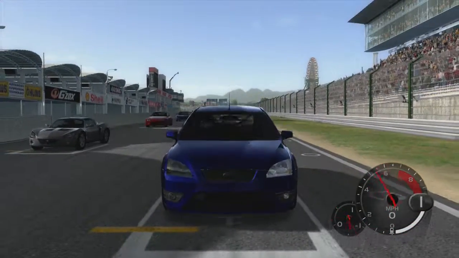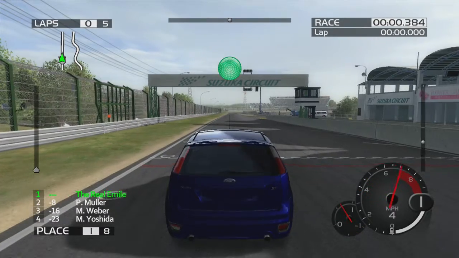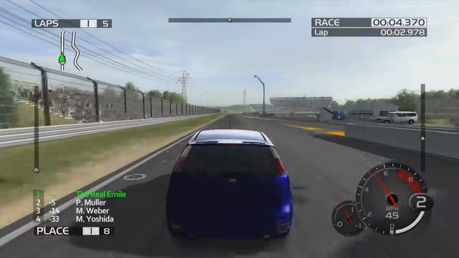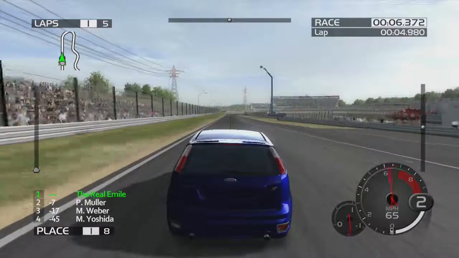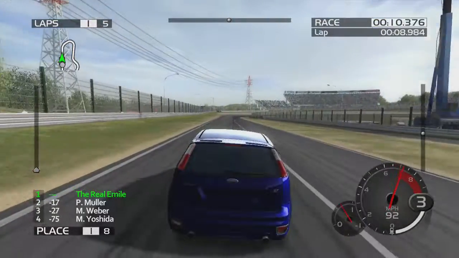Here we go for the final race of the Kumho 250 horsepower invitational. Surprisingly, this one has been a hell of a lot easier than I was expecting it to be. I was really expecting to do a lot worse.